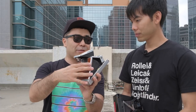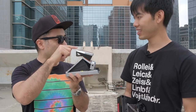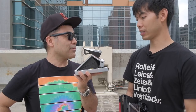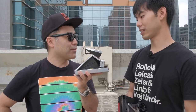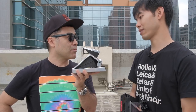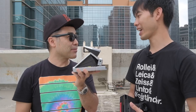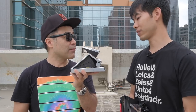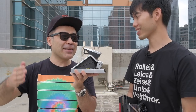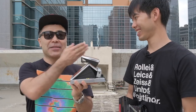And of course, we have the original SX70 Land camera, the king of Polaroids. How do you feel about this camera? This camera is definitely the king of Polaroids. And we won't be able to make anything better than that in at least 50 years. You really think so? Yeah, I really think so. It was Edwin Land's work of genius. So it's like Oscar Barnack, Edwin Land, and then Steve Jobs, is that the ordering? Yeah. And then Gary Ho.